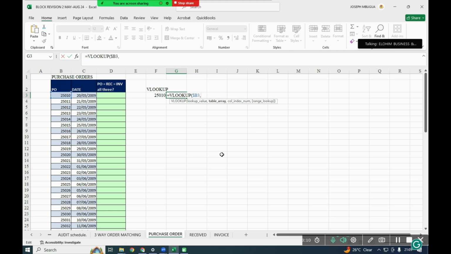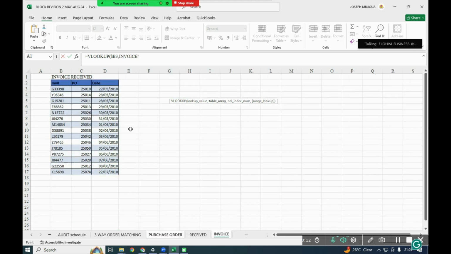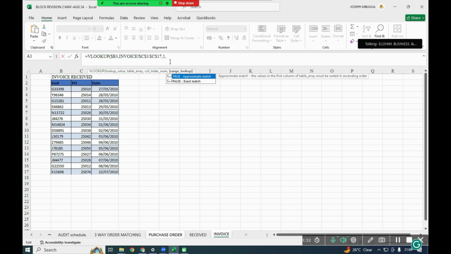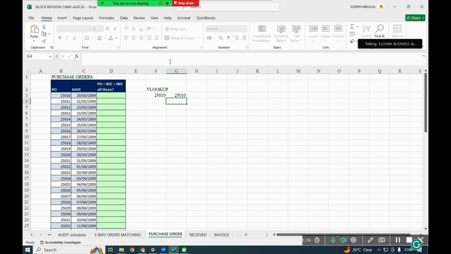So the table array, we come to the invoice. Invoice values, they are just few, this array, and I will lock that. I put a comma, and again the index is still under the purchase order, which was our primary, which is in column 1 of the purchase order, and we have said we need the exact match, whereby we are using a 0 for the exact match, and we enter, and we'll find that again for both of them we have it.